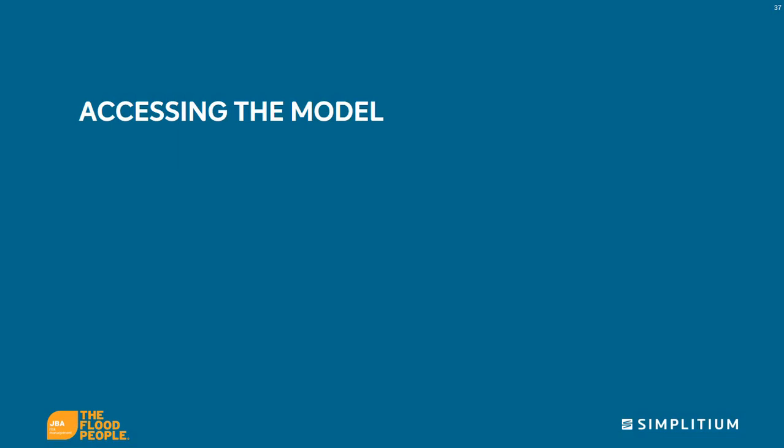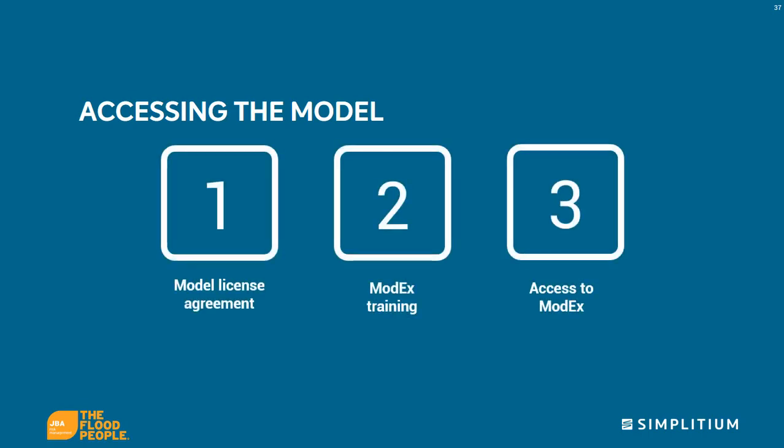Okay, thanks very much, Sarah. So let's talk about how you guys as customers can actually get access to the JBA climate change model. It's a very simple process. We have a model license agreement that can be signed up to via the MODEX contract. We can provide training on the platform, how you get data in and run models through, and the outputs you get from those models, and then we can very soon after that get you connected and access to MODEX. And as I said earlier, this is a very simple process which incorporates basically getting a login and a password, and then you will be able to log in via a secure browser.